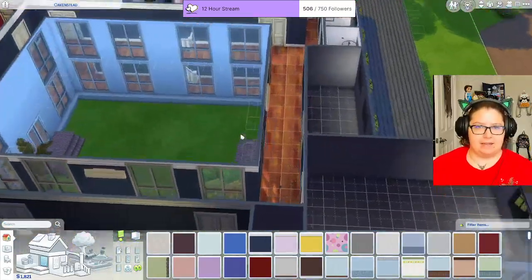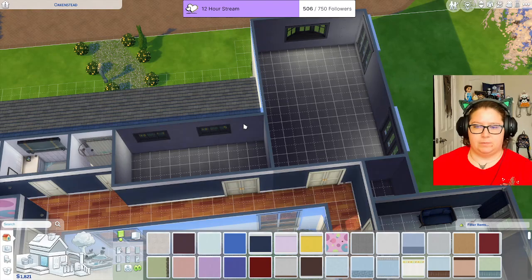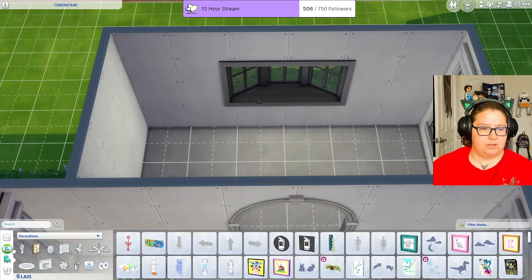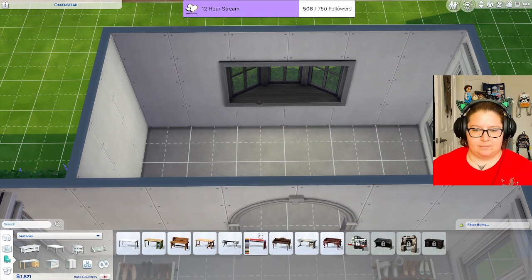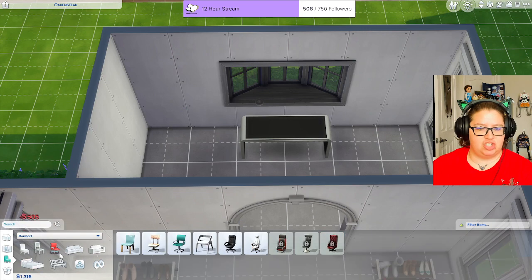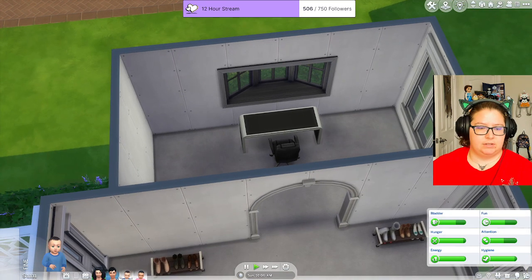Okay, I don't mind that. I don't hate it. We still need to figure out what to do with these two rooms and that little square. I think I'm gonna make this a computer room. Just so I can remember. Put a desk here. Chair. There we go. Do I have enough? Ow. Okay.